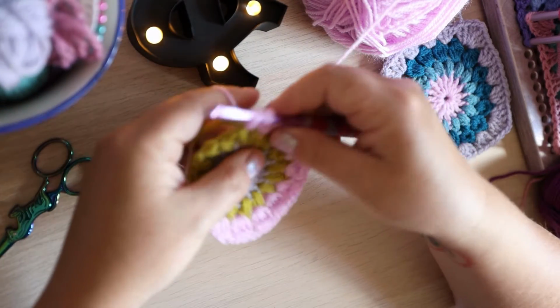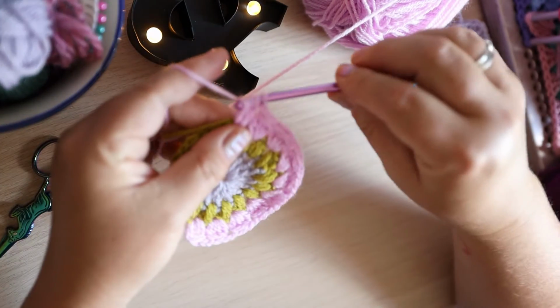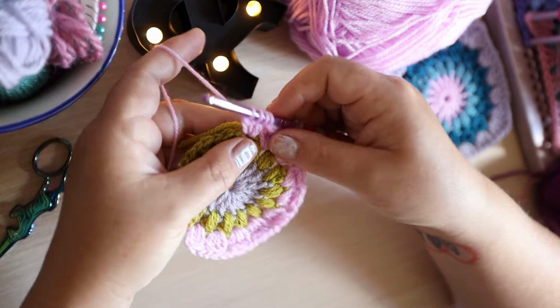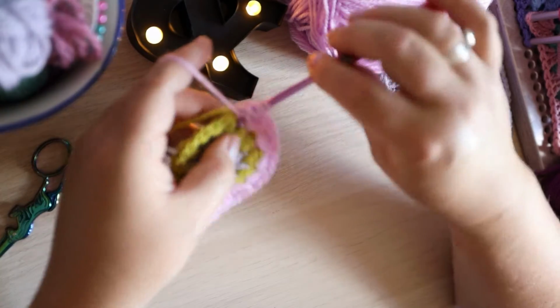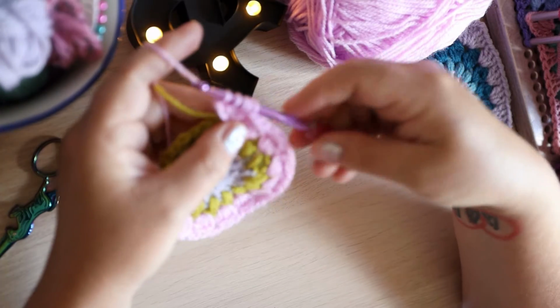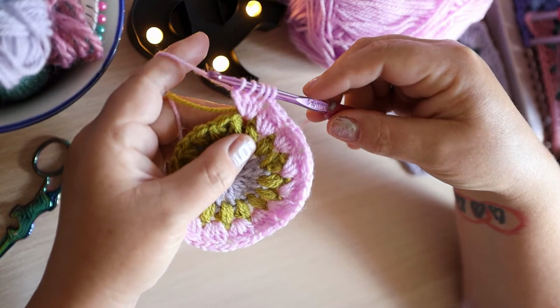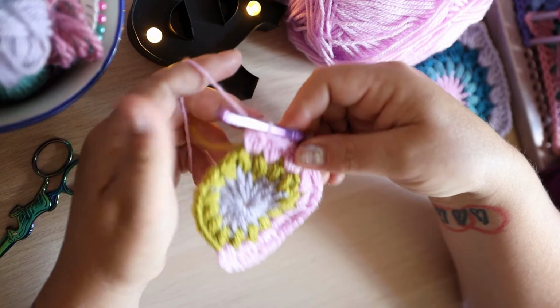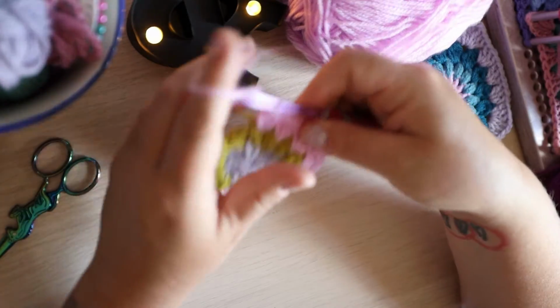Insert, pull up, pull through 2, nearly there, yarn over, insert, pull up, pull through 2, that's it. Now yarn over, pull through all of them, chain to finish, and then an extra chain.